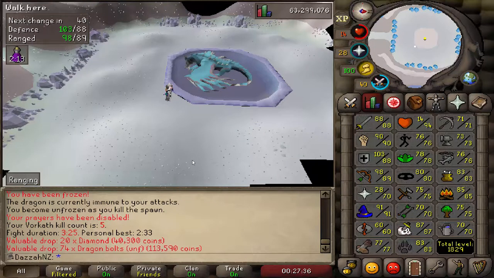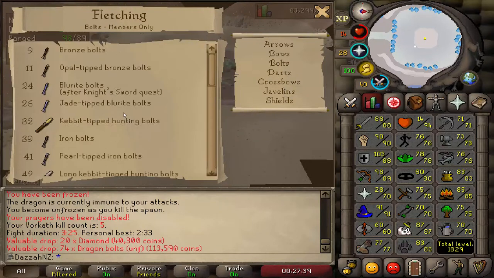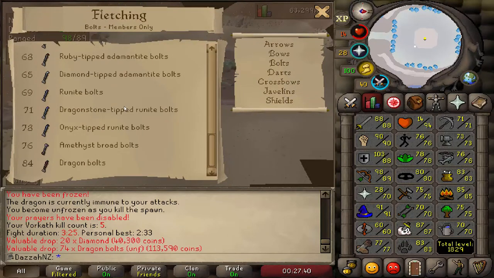What fletching do we need to make those? Let's have a look. So we need 84 fletching. And I think it's something I should probably work on anyway, because the thing is I need to get myself up to 73 anyway for Onyx Bolt Tips, so I can start alching those that I have in my bank. But Dragon Bolts are going to be so useful for other things as well, so we might go for 84 fletching in the near future.